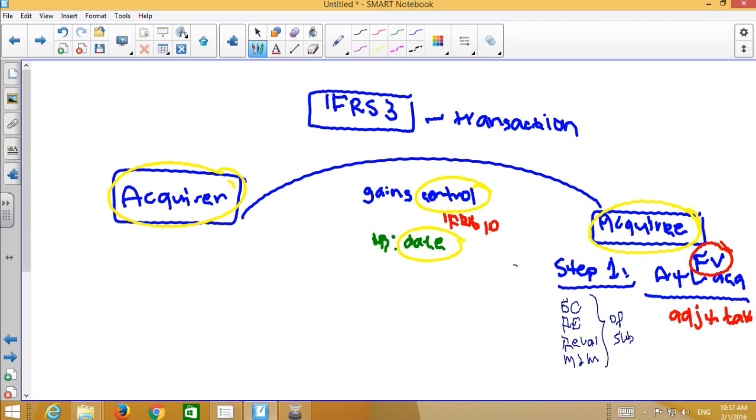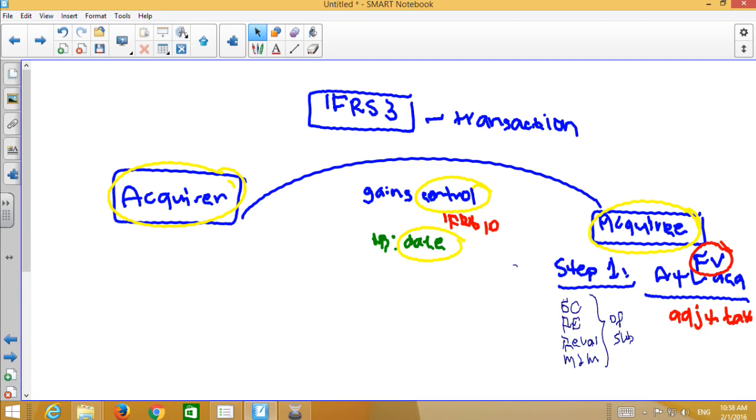So if we're going to revalue property, plant, PPE, receivables, inventory, if we're going to provide for contingent liabilities, if we're going to bring in some intangibles, let's assume, you remember from when we did FAC3704, internally generated intangibles, a company is not allowed to recognize. But if you're buying a company like Coca-Cola, you're going to pay for that brand. We must recognize the brand.